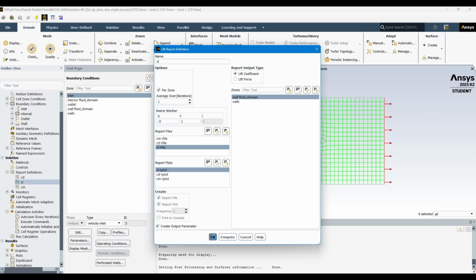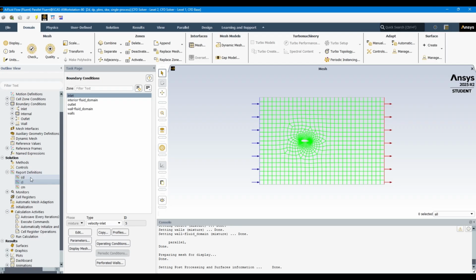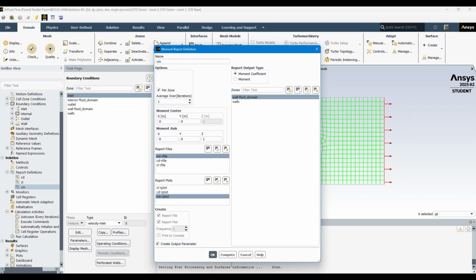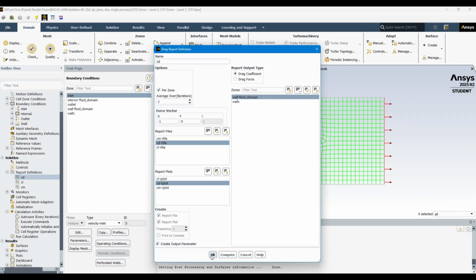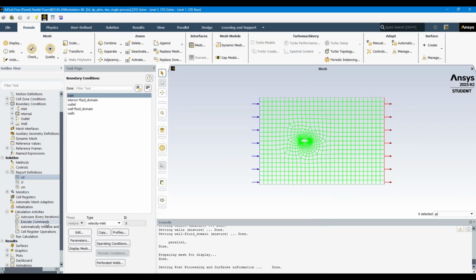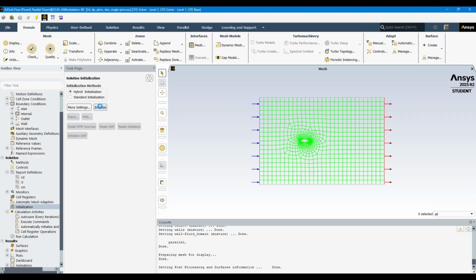Double-click on CL and check Create Output Parameter. Double-click on CD and check Create Output Parameter. Double-click on CM and check Create Output Parameter. Double-click on Initialization and click Initialize.